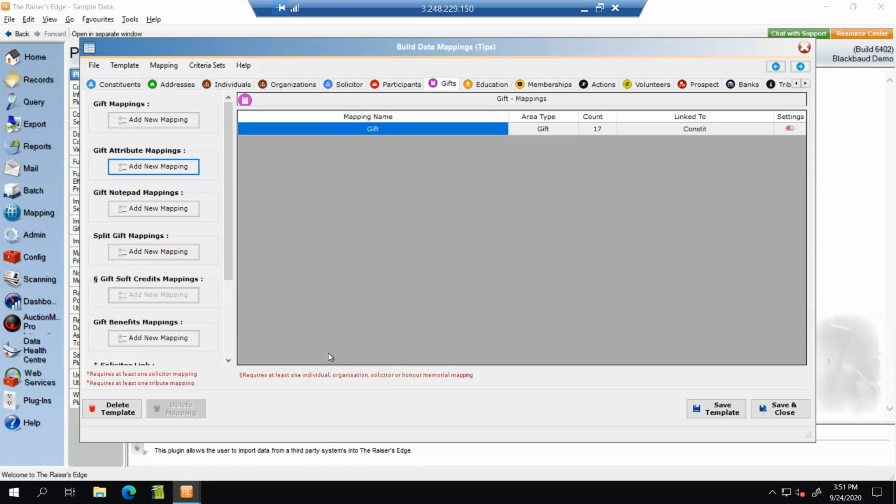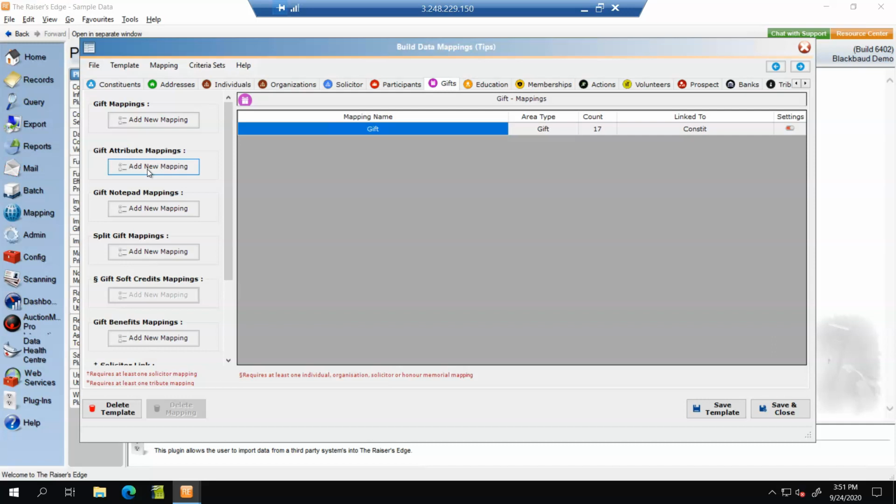So in this example, I'm working with one gift and one attribute. You can have more than one gift in an import, and you can have more than one attribute. So if you have more than one gift, you do need to make sure you link your attributes to the correct gift. And if you have more than one attribute, just make sure that you have thoughtfully and carefully mapped all of them as need be. So all of that said, let's go ahead and take a quick look at adding that gift attribute mapping.